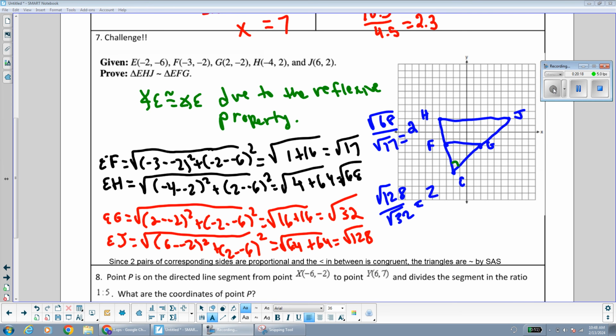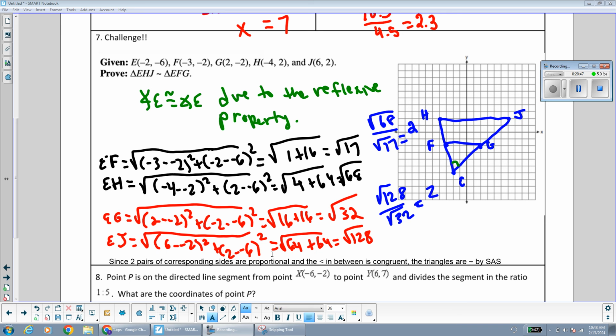So here I have my lengths of EF and EH, and you can also tell they correspond from the letters in the name. EF is the first two letters, EH is the first two letters, so you can definitely use the letters of the triangle names to match up corresponding parts if it's given to you. And I just divided them to find the scale factor, which was 2. And then I found EG and EJ, and I divided them once again to find the scale factor, which was 2. And I ended with a concluding statement, which you need in order to get full credit on a coordinate geometry proof.